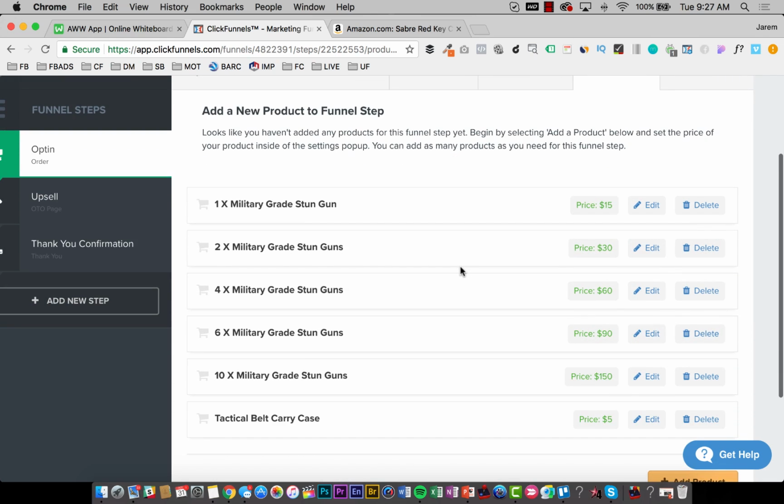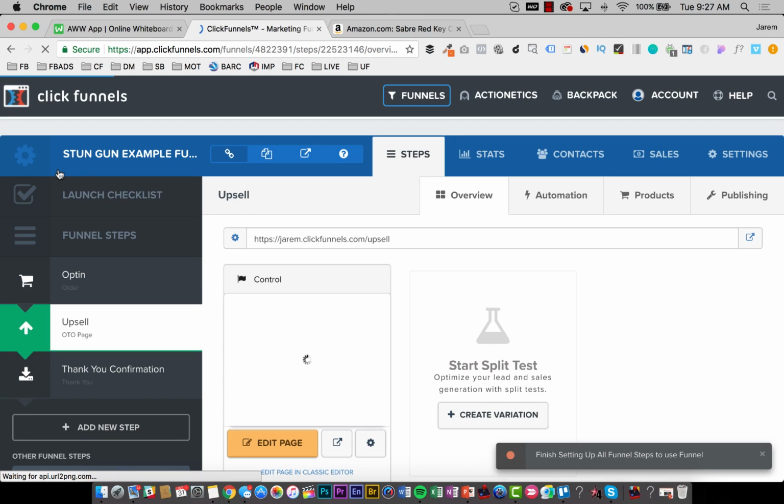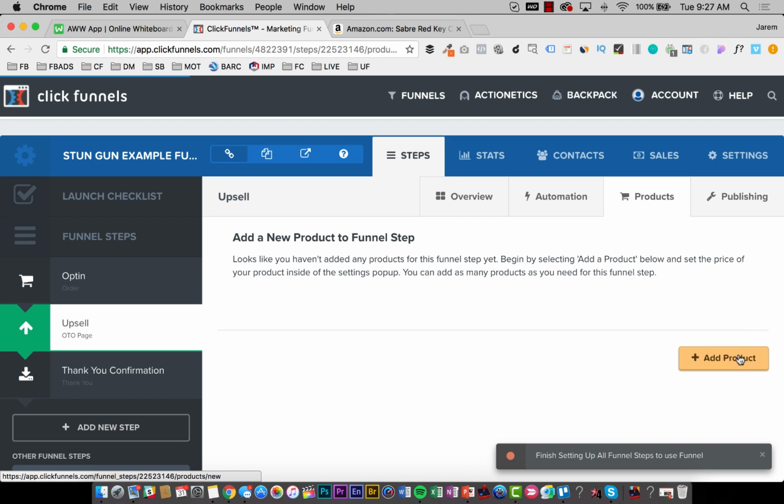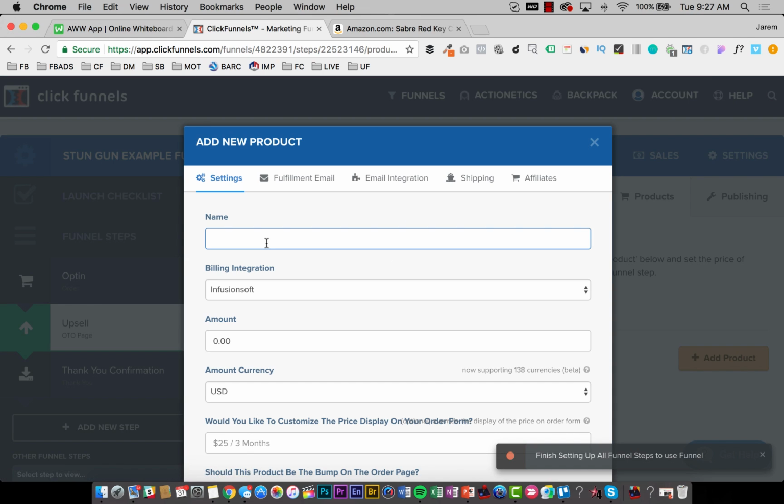And in here as well is where I need to, I'm pretty sure, because I can't do it in the OTO. Maybe I can. Oh, I do add OTO. This is where I'll add in, on the OTO page, the actual defining of the product that's on the OTO. Okay, so my OTO is going to be keychain pepper spray.